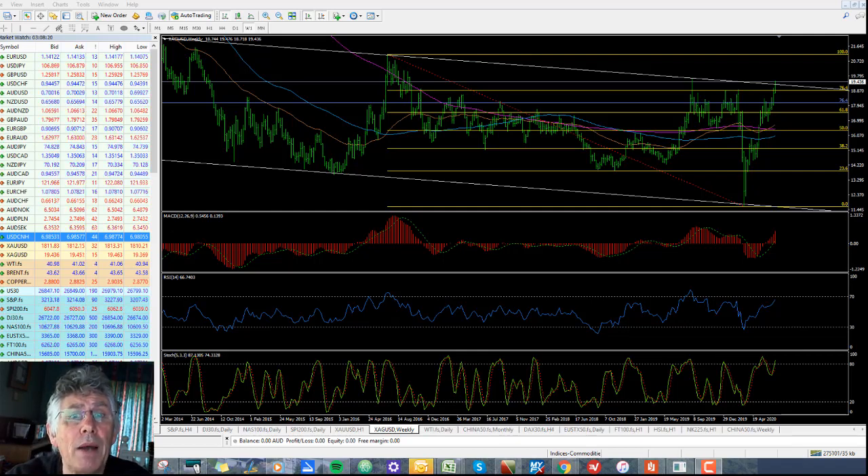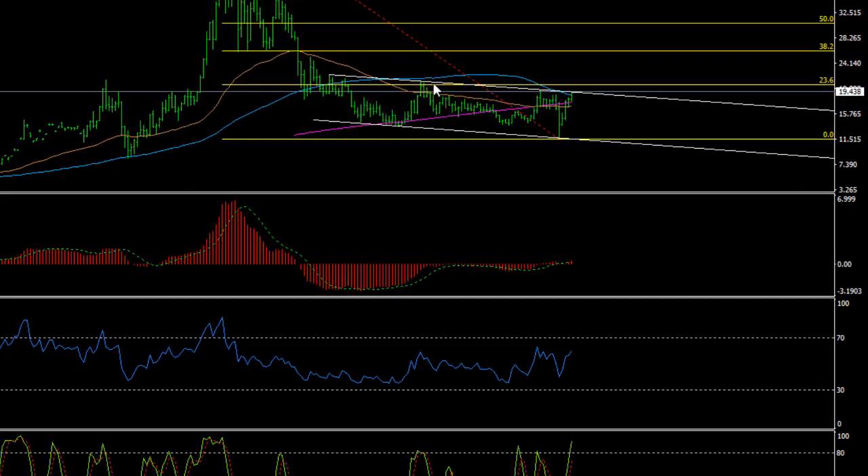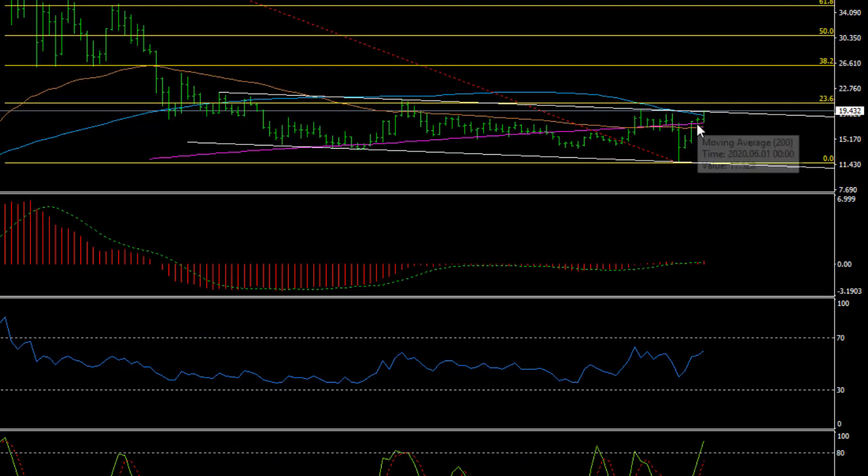We'll have a look at a couple of those charts. I'm going to start off with a silver chart — here we have a monthly chart of silver. As you can see, for several years now, best part of eight or nine years, we've been travelling sideways in this range, in this channel. But right now we do look as though we're about to make a move to the top side. The pink line here is the 200 month moving average, the blue line is the 100 month moving average. We've managed to squeeze above both of those and we're now against the top side of the channel, and look to have the momentum to break higher, possibly for a move to 20 and beyond.